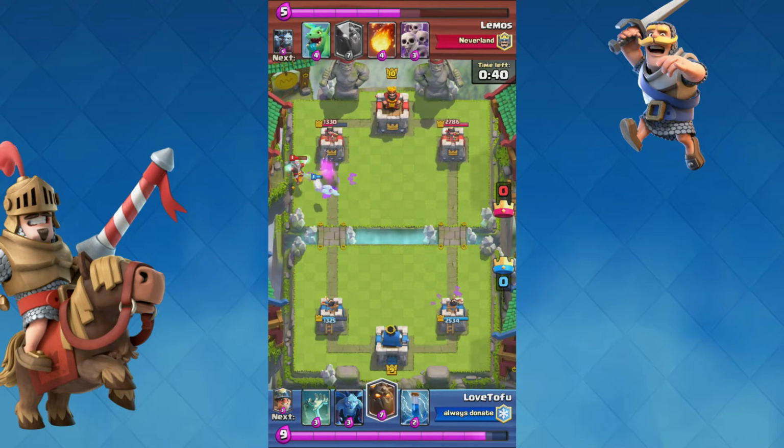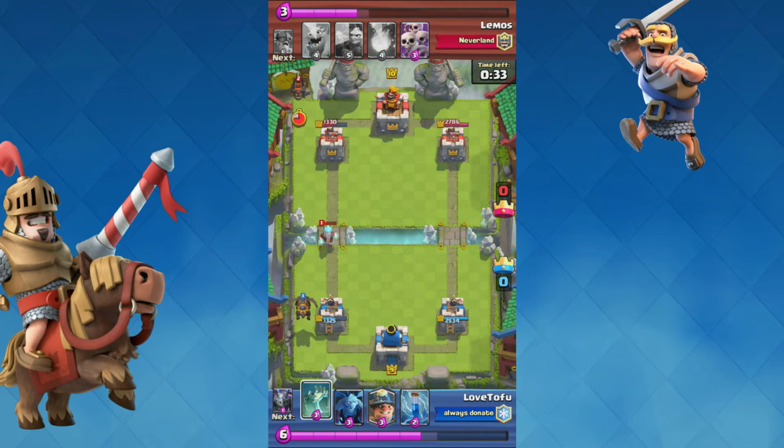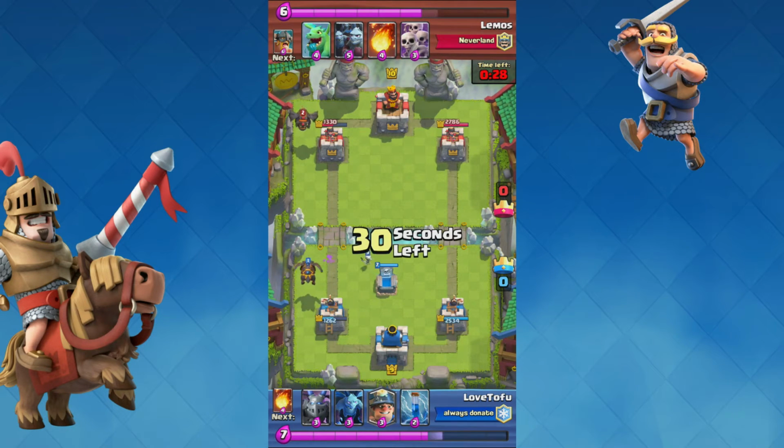They didn't do any damage to my tower, so that was good. I just completely ignored my Lava Hound and let it die. But, fortunate for me, it actually did some damage. That was pretty nice.